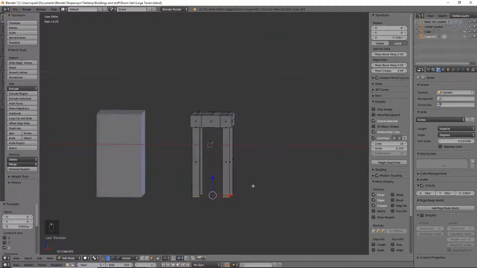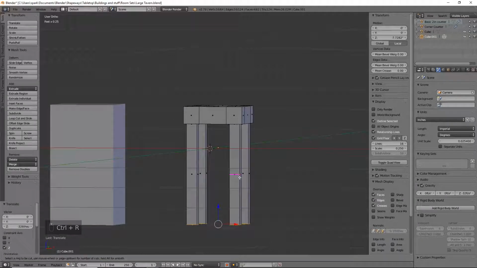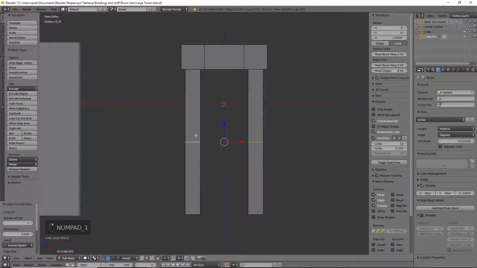Now I would also like to add some rungs along the center. So we're going to do Control R, Control R, and then grab all those and bring them down a little bit.